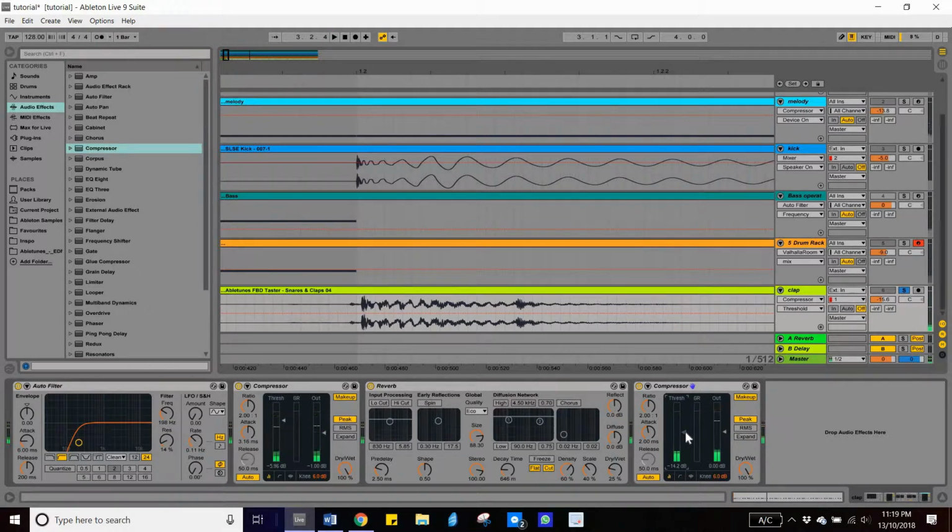Hear how the reverb's getting louder? Because the reverb's soft, as I'm putting on the compressor, the reverb's coming out. So that's obviously too much, so let's dial it back. That's good, and I think a pretty slow attack, because we don't really want the reverb coming out at the punchy start. So I think this is okay.